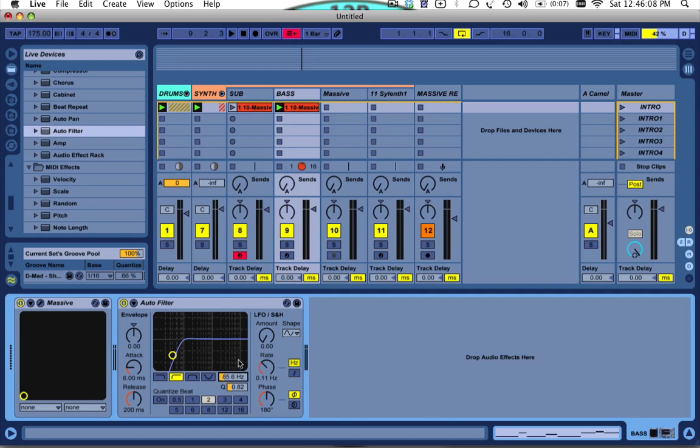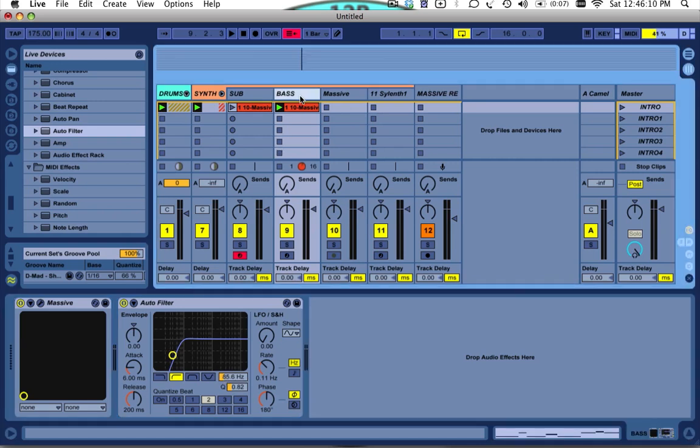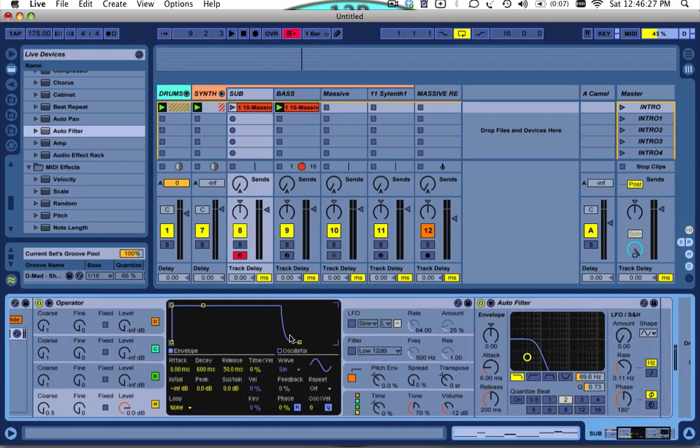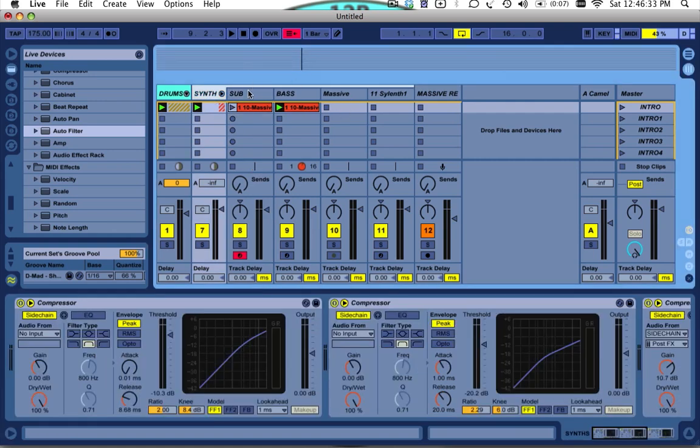And a lot of times in Massive, when you start to distort some of the oscillators and make really nasty sounds, all that distortion is up in the higher end of the frequency spectrum as opposed to the low end, so you start to lose some of the low end. But by splitting it like this, where you have a sub that's carrying all that low information, you're never going to lose that. So once you compress these two together, as you see, these tracks are grouped and their main output is coming out of this group.